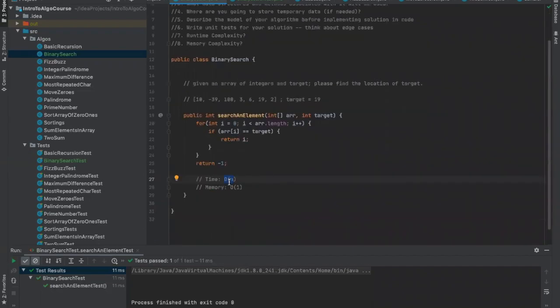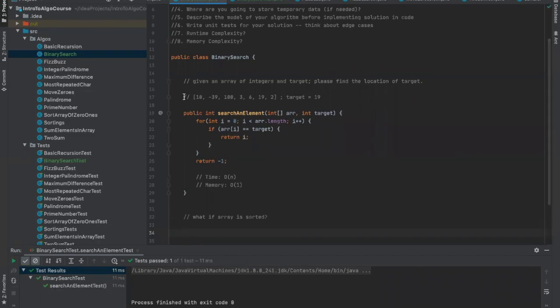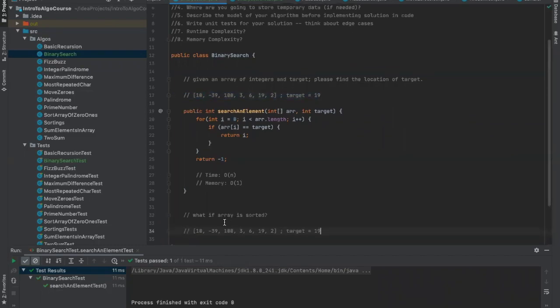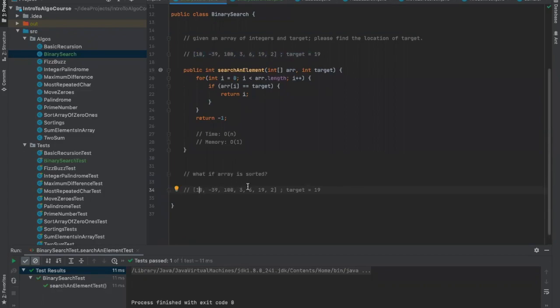Now, let's modify our problem statement a little bit. The only difference inside our new problem will be that the array is sorted. What if the array is sorted? At first view, nothing changes, right? We still have an array, and we need to find some element inside. So let's just use the same array, but sorted.